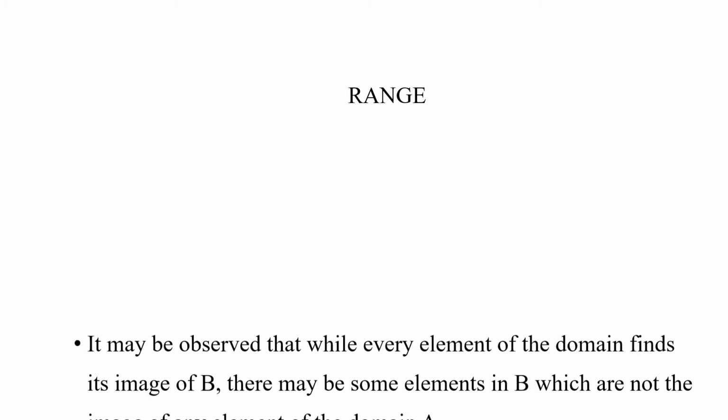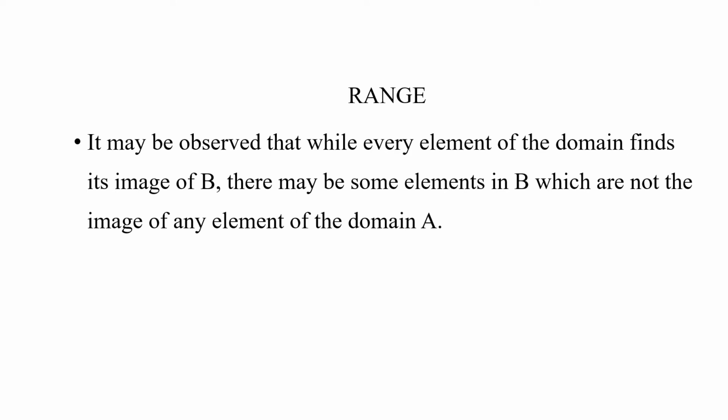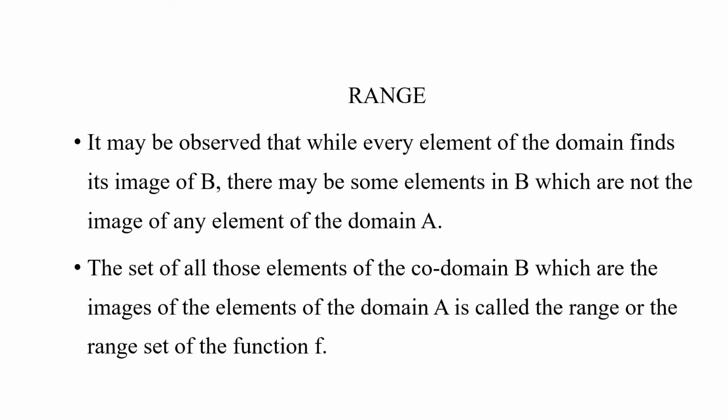Range of the set. It may be observed that while every element of the domain finds its image in B, there may be some elements in B which are not the image of any element of the domain A. The set of all those elements of the codomain B which are the images of the elements of the domain A is called the range or the range set of the function f.